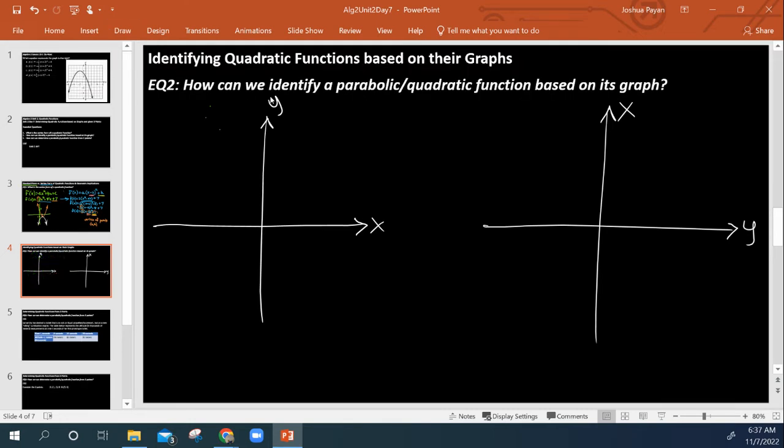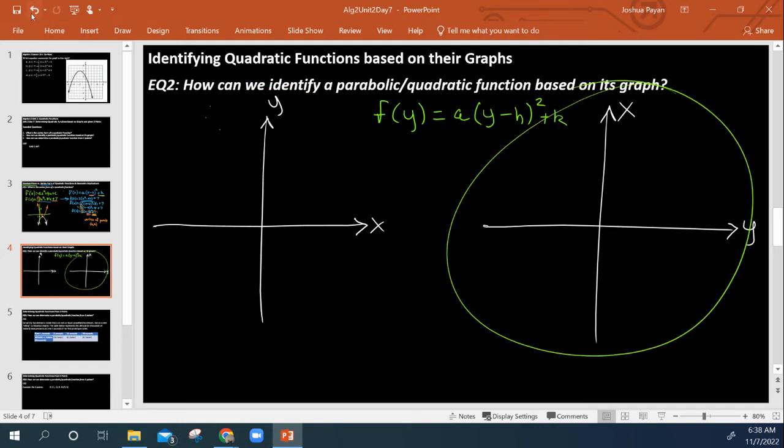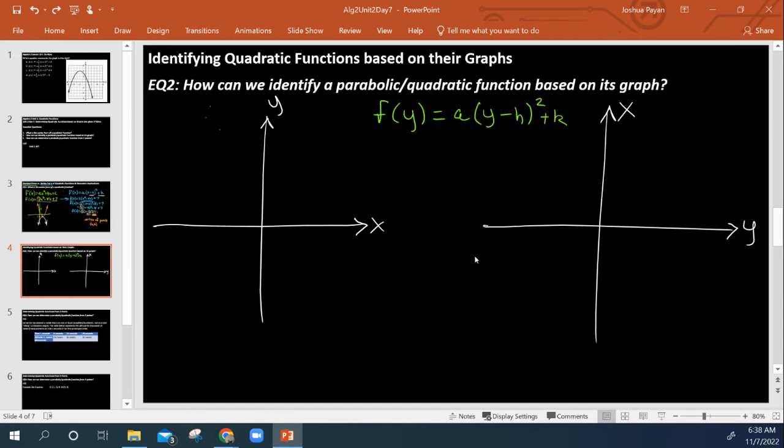So let's say we had f of y now, right? f of y now is equal to, let's just look at the vertex form. Let's not worry too much about standard form just yet. So that would be a(y - h)^2 + k. This is probably pretty difficult to think of in the standard orientation at first. So we're going to look over here in a non-standard orientation where basically our x and y flip their assignments.